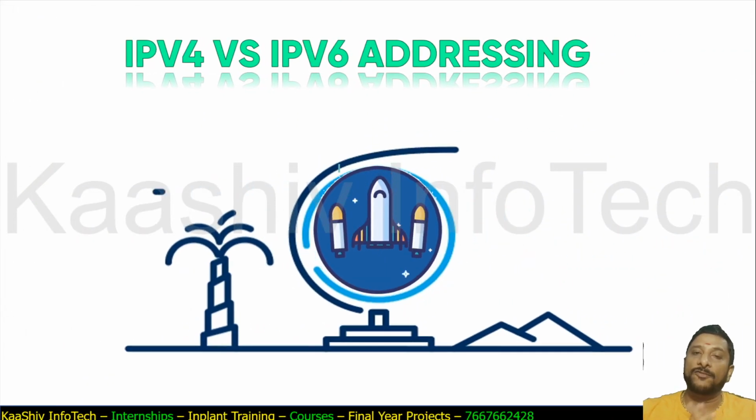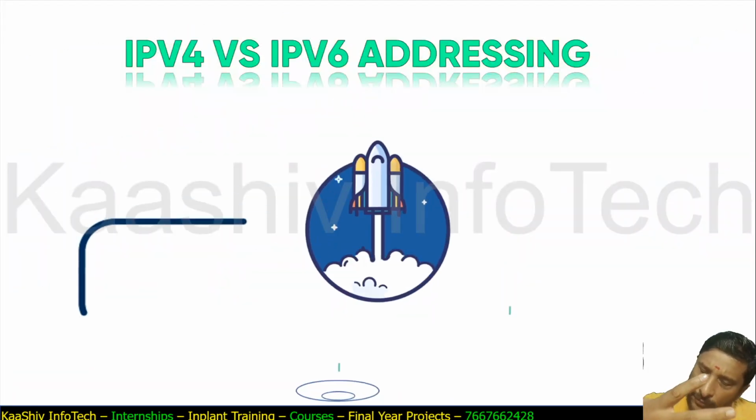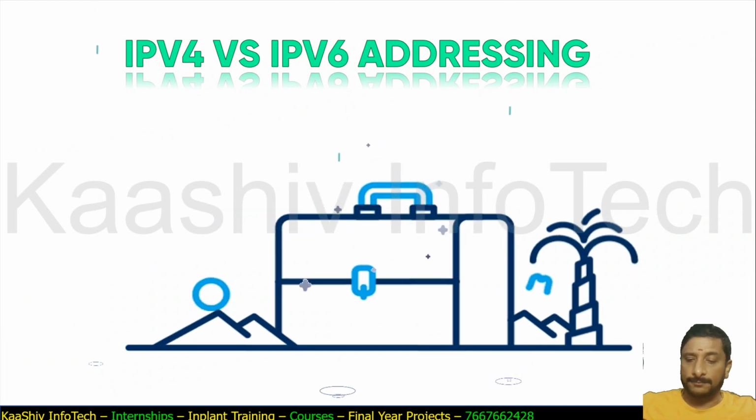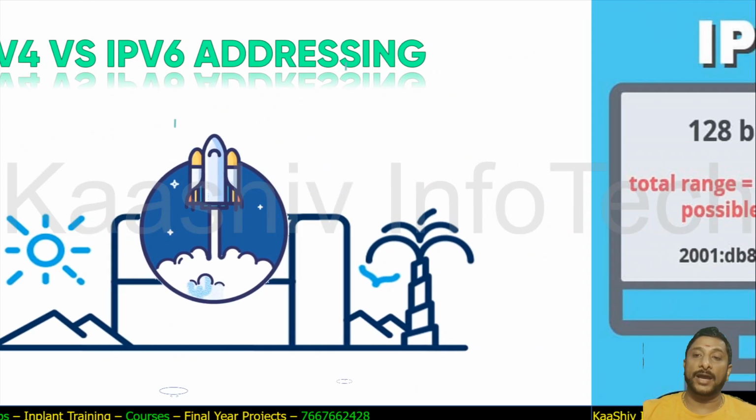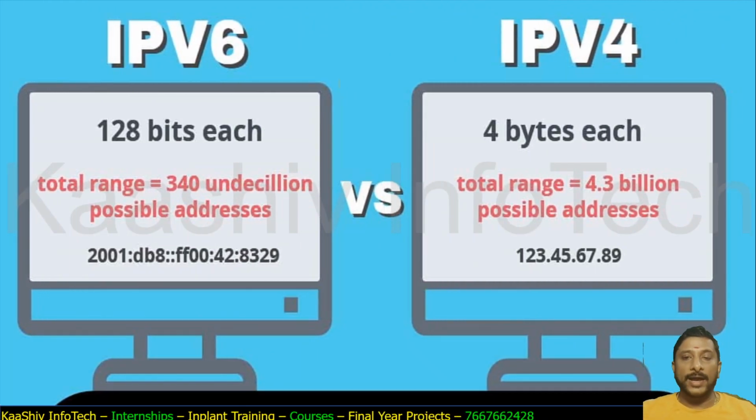Let's talk about IPv4 and IPv6. IPv4 is four numbers, and it is filled. So in that case, I need a bigger version. That's why IPv4 is 4 bytes, giving 4.3 billion possible addresses. And this is an example. Every value is from 0 to 255. And IPv6 is 128 bits, and it is able to connect computers with 340 undecillion possible addresses.